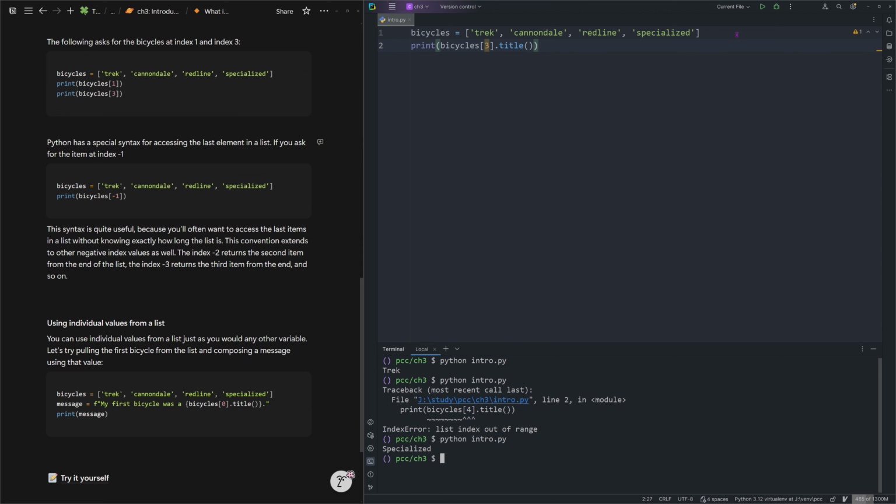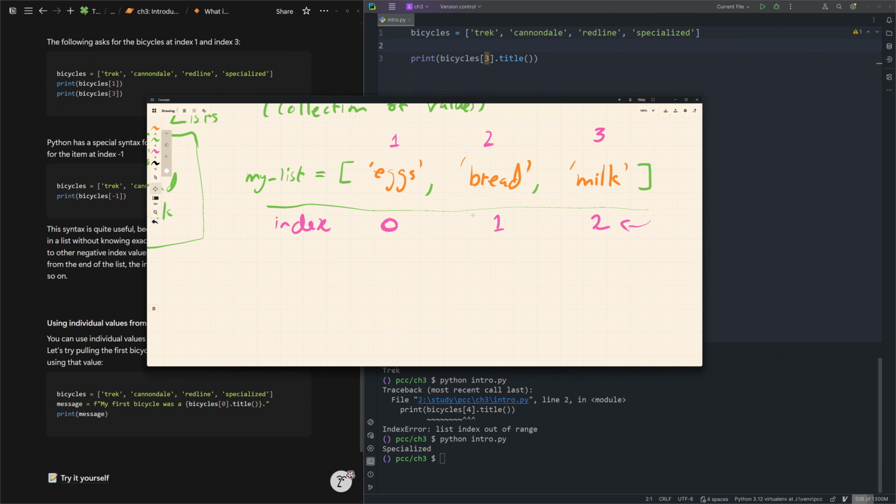And yeah, one more thing, very important. We can actually start counting backwards. If we count from the beginning, our index would be 0, yes. But if we count from backward, the index of the last one is -1. The index of the second last is -2, and so on.